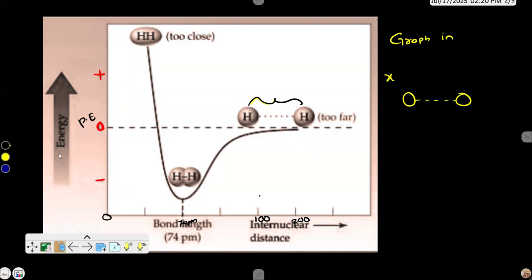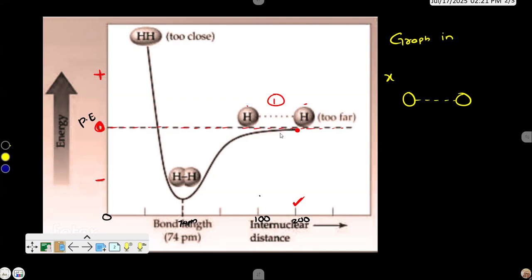Okay. So now when the two hydrogen atoms want to have a bond, though they want to have a bond, they are coming closer. In the first case, when we observe, they are far apart. The distance between them is nearly 200 picometers. They don't know that these two exist. So what happens? The potential energy of the system would be 0. That's the reason why this dotted line is representing the potential energy of the system at this point. Okay, when they are 200 picometers apart, the potential energy is 0.